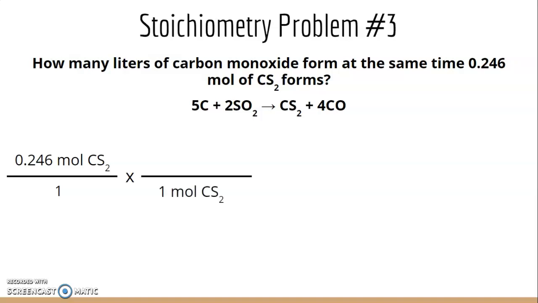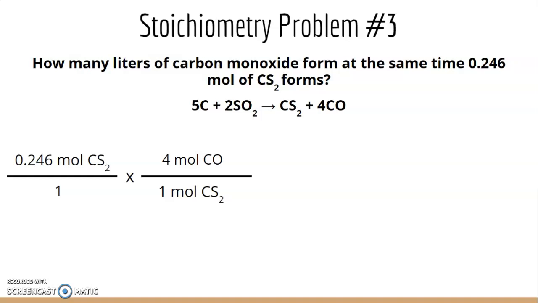And now it's just a matter of figuring out what numerical value we put. And the answer to that is just going to be 1 because we are not given any abstract value. We just want to be able to convert between these units. So now the next step is to determine what our numerator is going to have. And that is going to be moles of carbon monoxide.